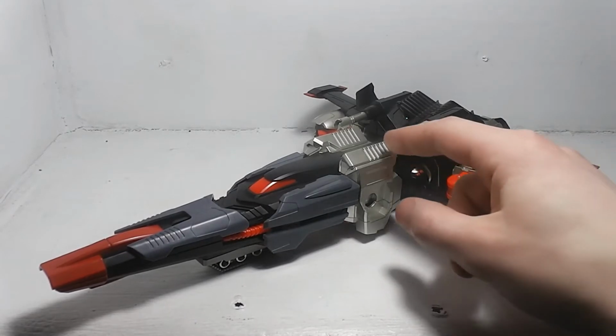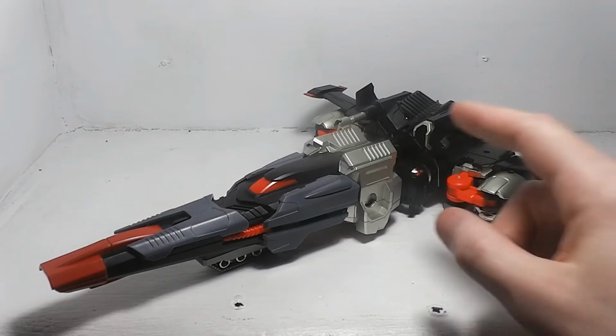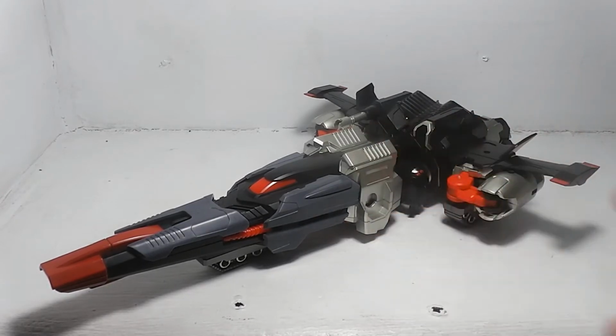Well, this version of Megatron is an Autobot, because in Phase 2 of the IDW comics, he switched sides. So is he an Autobot now? Yes. He's an Autobot. Okay. This is the Autobot version.